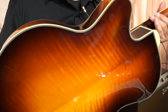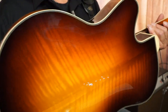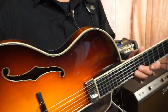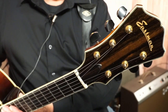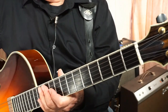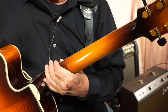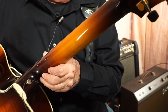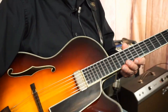But this is the flagship, you know, or one of the flagships of Eastman. Solid, all solid woods, beautiful shape. You know, it's 17 inch. Take a look at this. It's very light. You don't have a big humbucker hanging off it. They've gone to a humbucker now mounted, I believe. Three-piece neck. But it's floating. It's got a beautiful sound, I think.